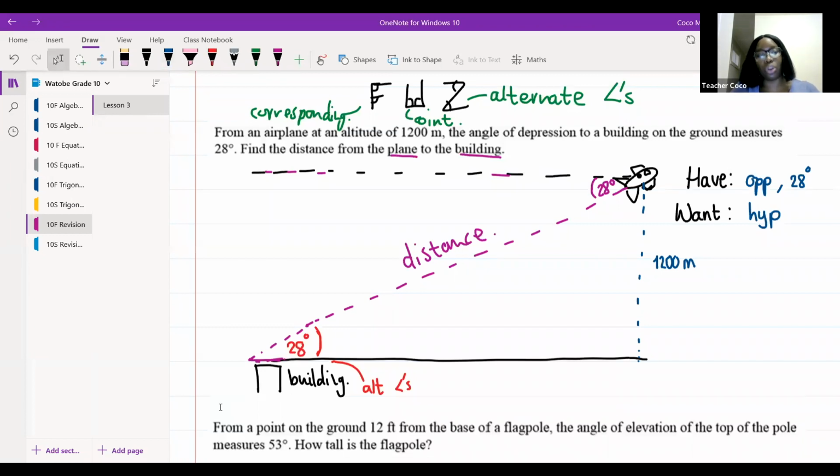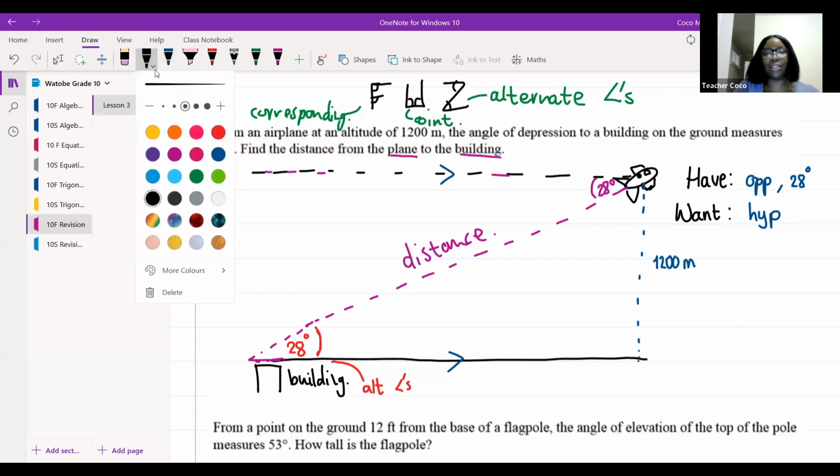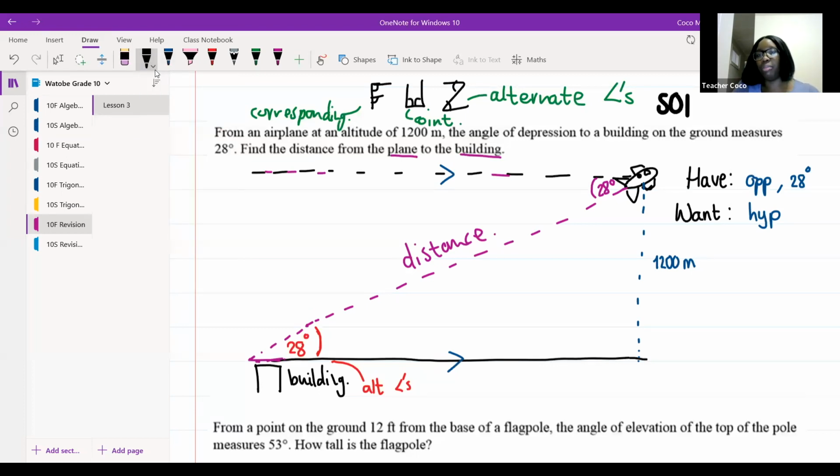The angle of depression is always measured from a horizontal line, which is parallel. So what we're actually saying in this case is that this line over here is parallel to this line over here on the ground. Good. I'm going to ask you again, between the saw, the car, and the tower, which one are we going to use?